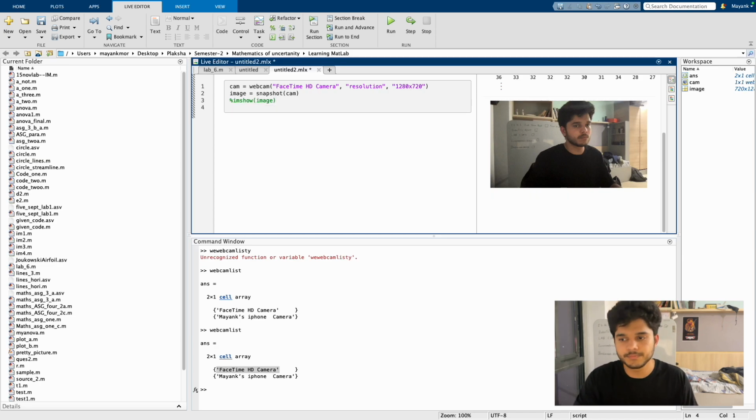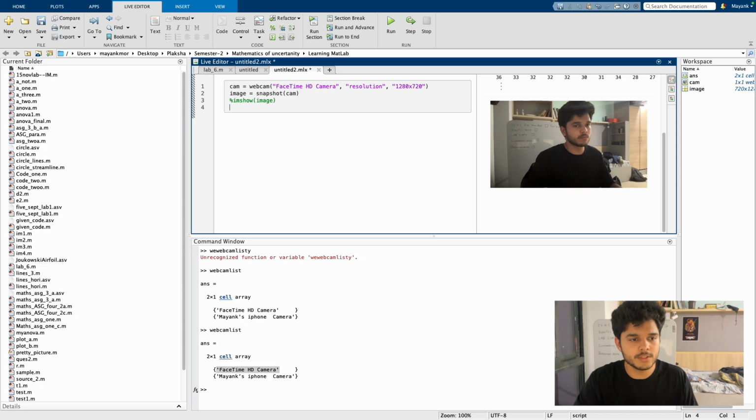Now, as we all know, a colored image is basically a 3-dimensional matrix with R, G, and B values specified in matrix form in 3 layers.